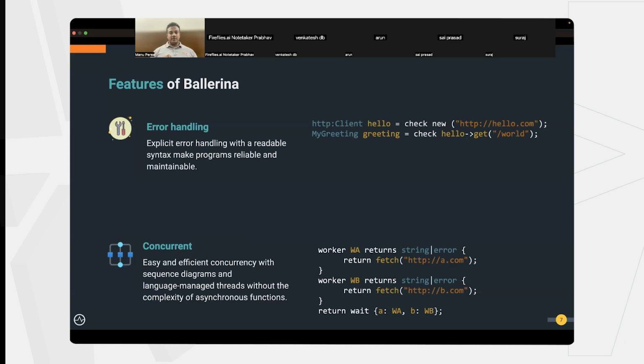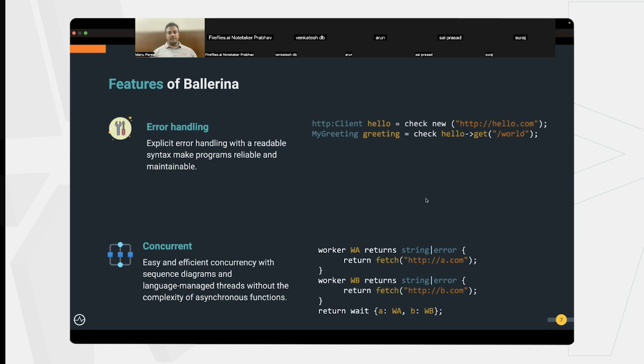Again, error handling is something you always have to deal with when you are working with networks. So we don't believe in hiding the network fact behind something. That is also the reason we use this arrow syntax instead of dot get, because whenever there's a network interaction happening, we encourage the user to note that and treat it as such. Also, our error handling is based on return values, and the type system will help us here as well, because our type system supports what you call sum types and product types. But simply what it means is you can say a variable is of type client or error. So you can check on that. I'll go into a little more detail in the demo section with error handling.